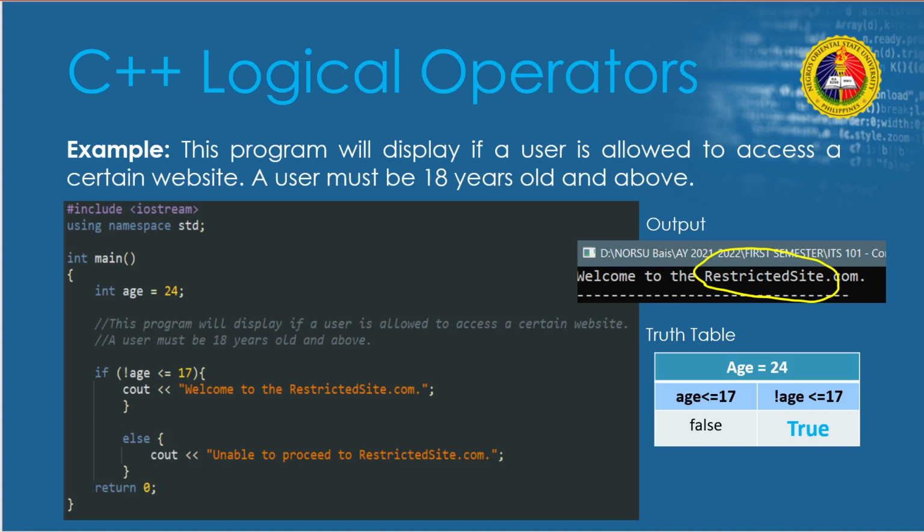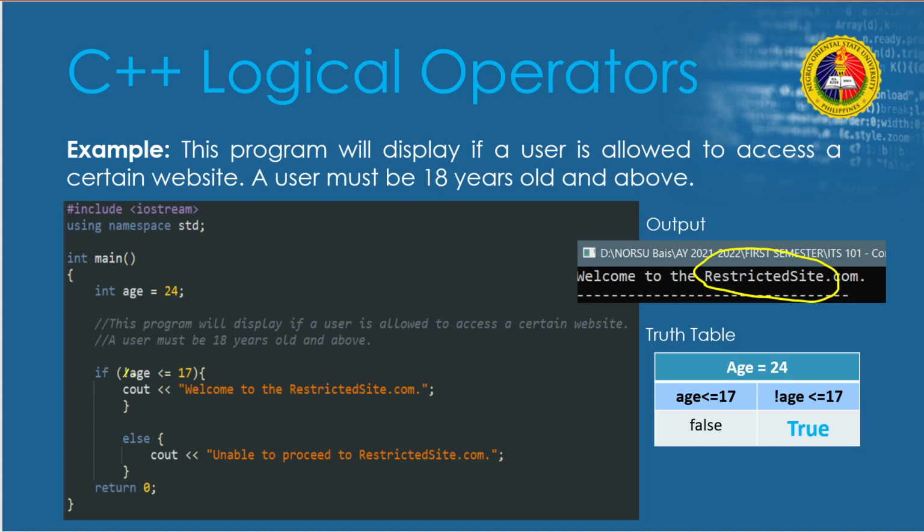We're going to create a program to determine whether the user is allowed. Here's the example. If the age is not less than or equal to 17, for example, the age is 24.